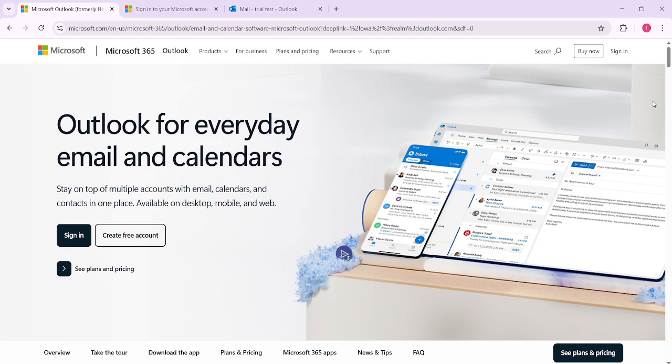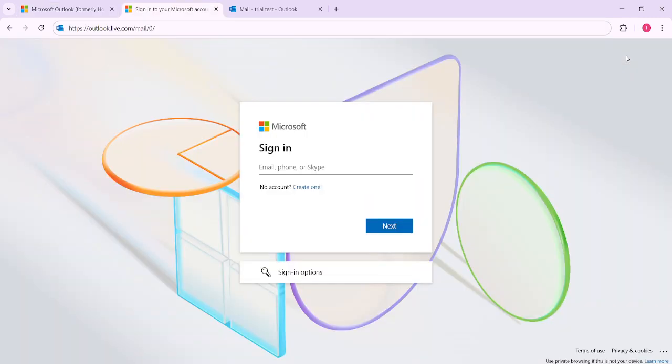First, you'll need to open Microsoft Outlook. You can do this by finding the Outlook icon on your desktop or searching for it in the Start menu. Once you've opened Outlook, you'll notice the Sign In option located in the top right corner. Go ahead and click on it. This will prompt you to enter your email address and password. Make sure you type them correctly, then proceed to sign into your account.